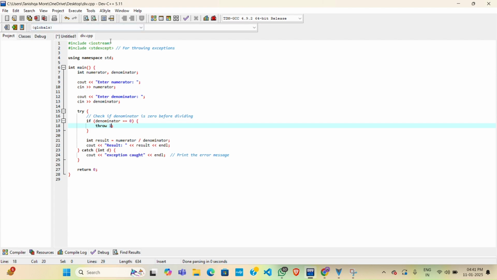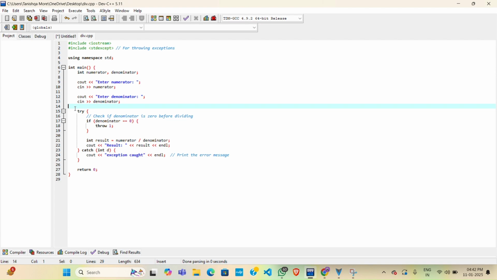Now let's see: #include <iostream>, #include <stdexcept>. This is for throwing exceptions. using namespace std; int main, int numerator, denominator. We take numerator and denominator as two variables. cout enter numerator, cin numerator, cout enter denominator, cin denominator. That way we store the denominator in the variable denominator and the numerator in the variable numerator.